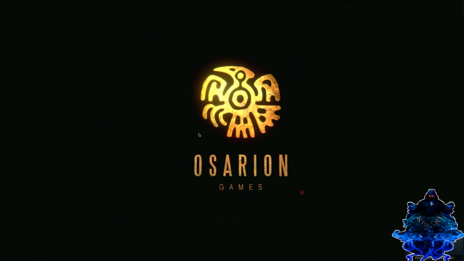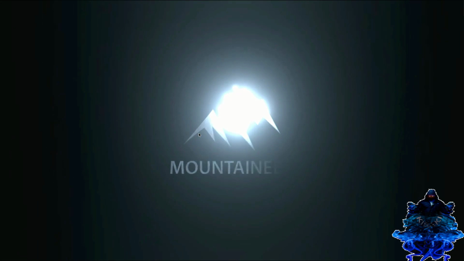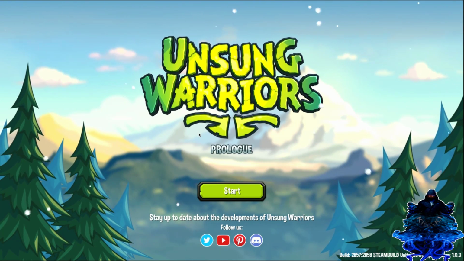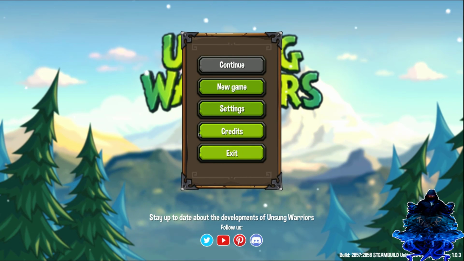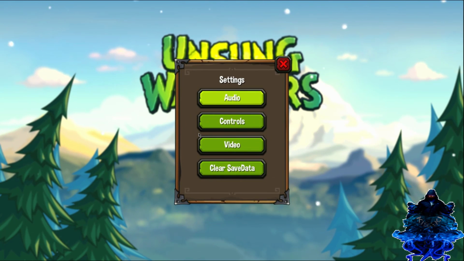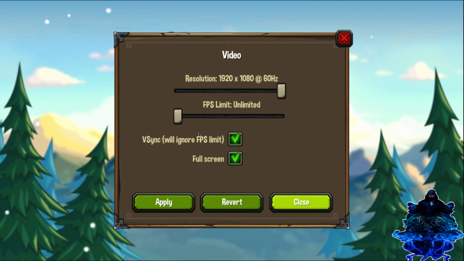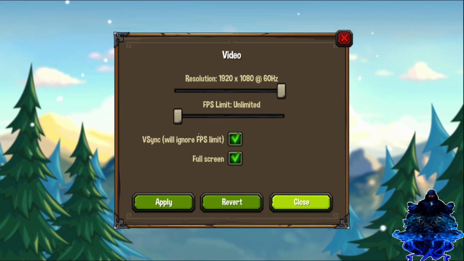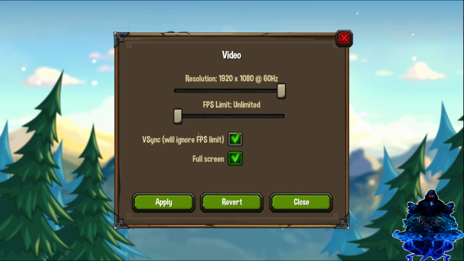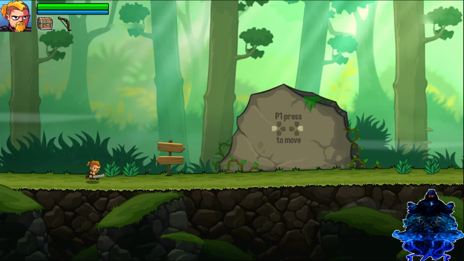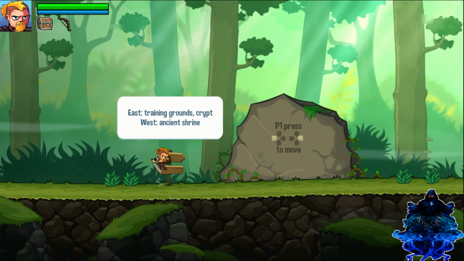And there you go. So Onslaught Warriors seems to be working fine. Again, you should have your PS4 controller connected using a USB cable. So I'm going to press start on the controller, and let's go to settings, video, 1920x1080p, 60Hz. Okay, let's check the gameplay. Okay, so this seems to be playing fine.